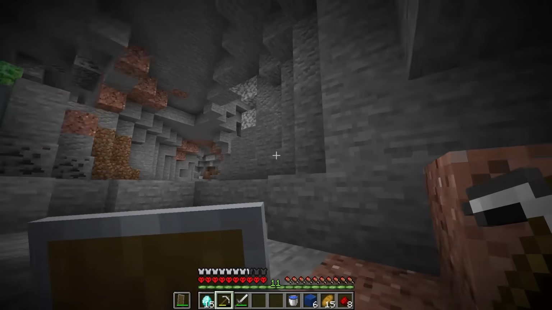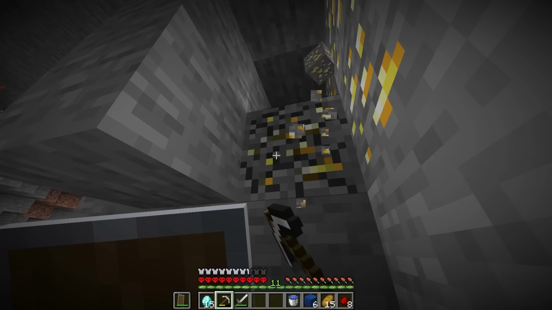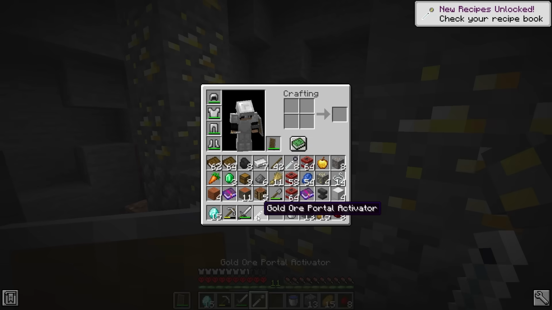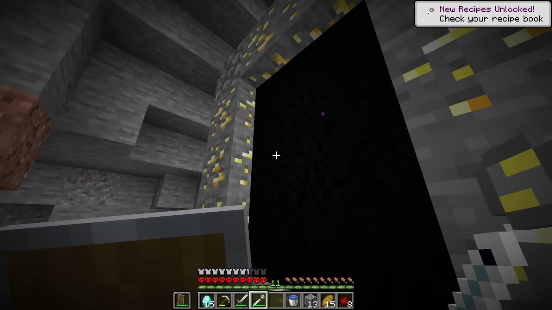More gold right there. Nice. Okay. Oh, this is way more than enough. Gold ore dimension. I feel like it's gonna have gold blocks. So let's go ahead and start making this portal. All right, we got the gold portal activator. Right click, and now it's time.